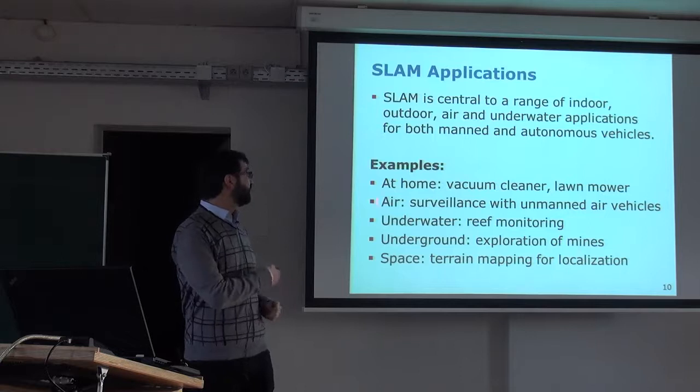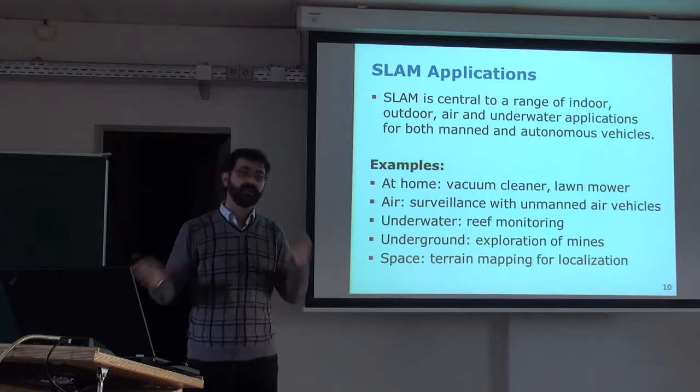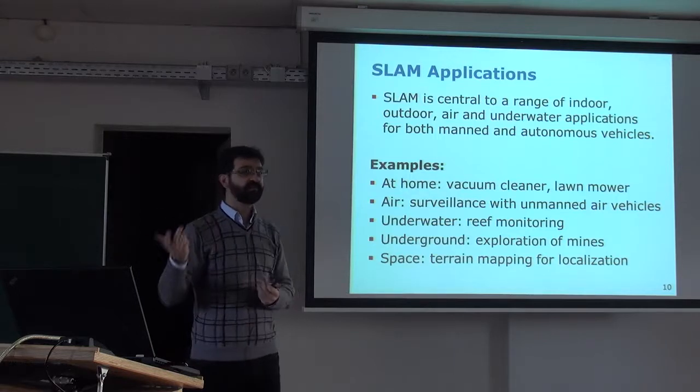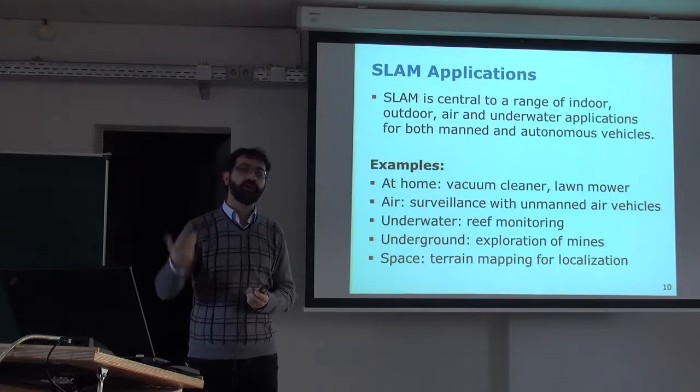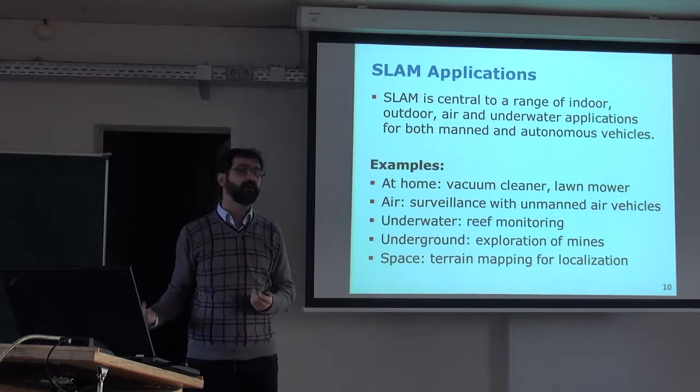Similarly, if you can go in the air, you can do surveillance, or you can also take pictures or videos. There are now a lot of these drones flying around with cameras that can make videos of you while you do crazy sport actions. All of them have a kind of SLAM inside. They need to know where they are with respect to, for instance, the base station, because at some point they need to fly back and recharge themselves.